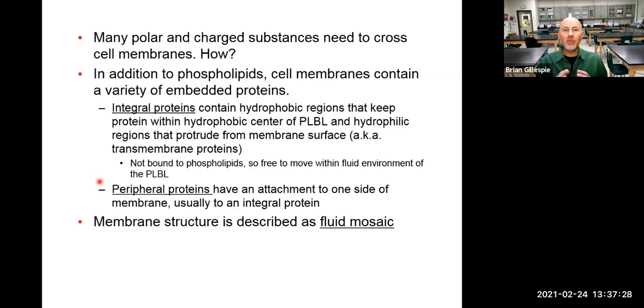So the term that we use to describe the overall structure of cellular membranes is that it is a fluid mosaic model. Again, fluid means nothing is permanently connected to anything else. There's no solid structure. It's all flexible and things all move around. And then it's a mosaic in the sense that there are periodic piercings of different types of proteins scattered all around the membrane region. Kind of like mosaic art.